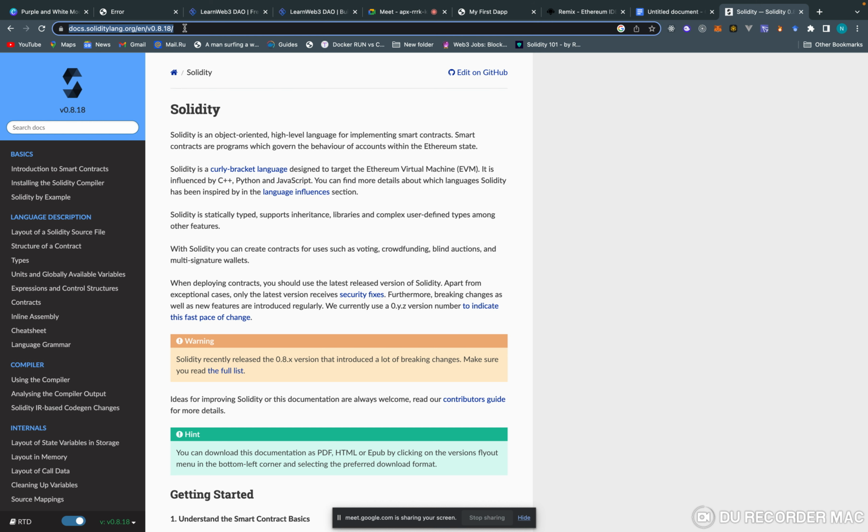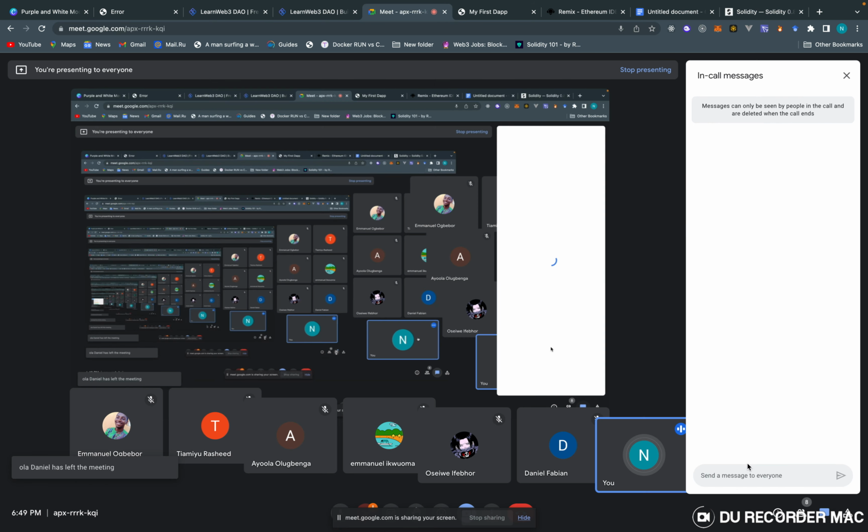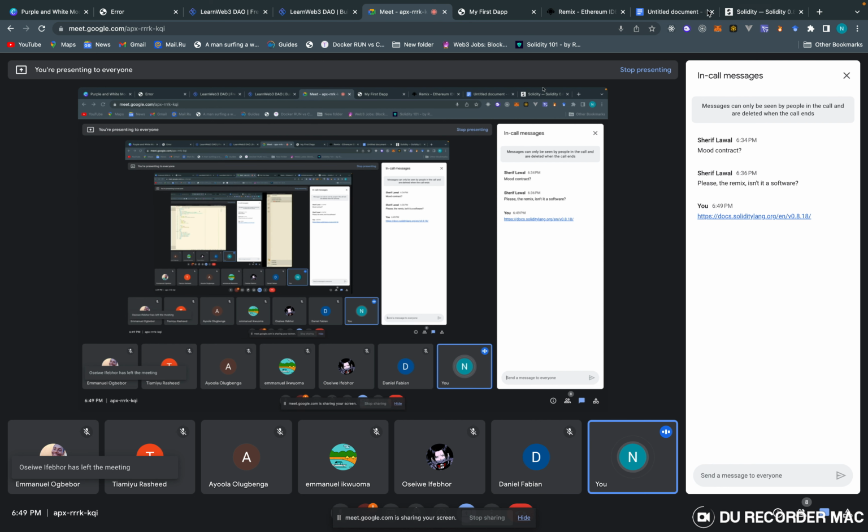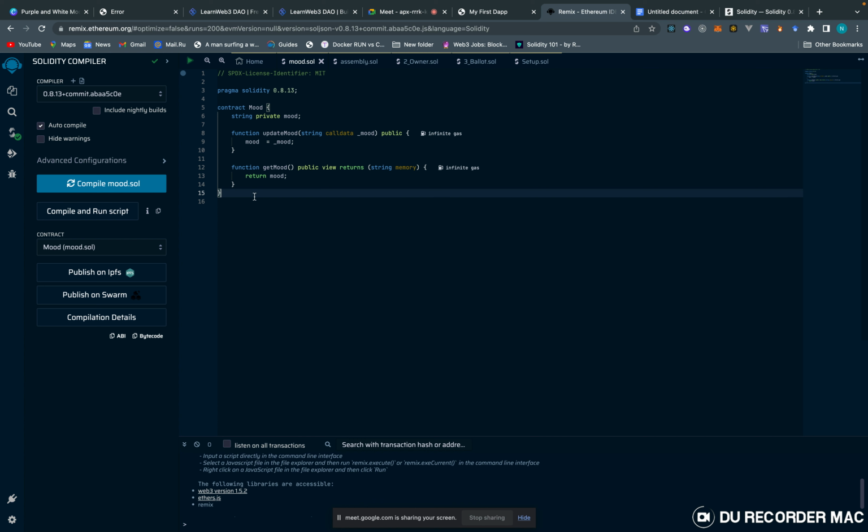Right? So I will need to deploy this contract on the blockchain. Like I said before, your smart contract has to run on the blockchain. And what's going to happen is your client, which I've already written here, is going to interact with that blockchain. So for the blockchain we're going to be deploying on, it's called Goerli.